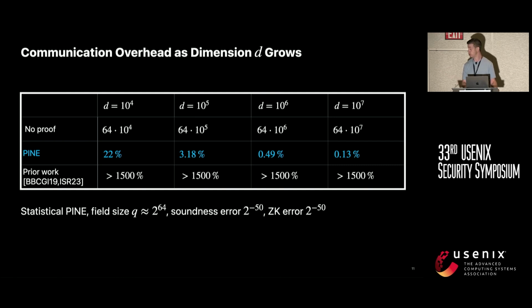The main savings is in communication as the dimension d grows. In this table, you have the different columns from left to right. We have growing dimensionality of the data. In modern machine learning settings, the data is quite high dimensional. In the first row, we have just the communication needed to send the secret shares with no proof, so a system that's totally vulnerable to poisoning attacks. In the second row, we have our overhead on top of that, and you can see that it becomes really minimal as the dimensionality grows, and it's several orders of magnitude improved over prior work, where each bit of the representation of the entries had to be secret shared.